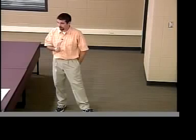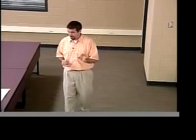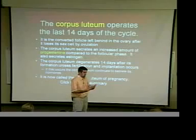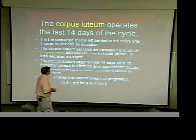Yes. When the embryo implants and you become pregnant, the corpus luteum will stick around and continue to secrete progesterone to help with that. It will not if you do not become pregnant. It will degenerate. If not, it just degenerates. Its parts get reabsorbed. It's just like anything else, like when a cell destroys something and takes it away, the same thing will happen.